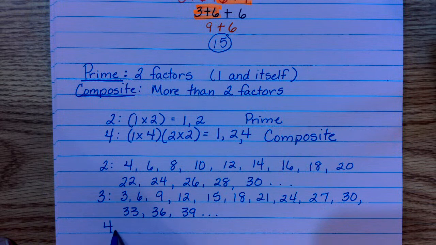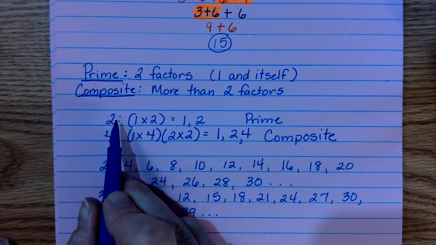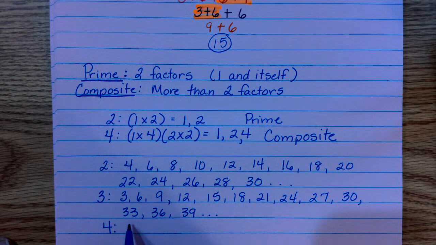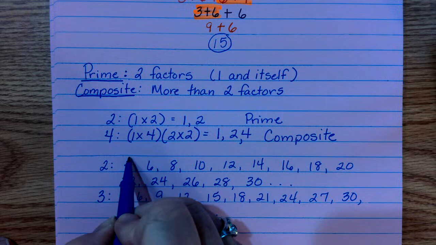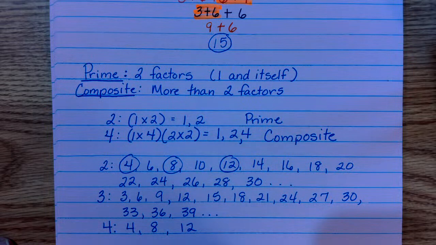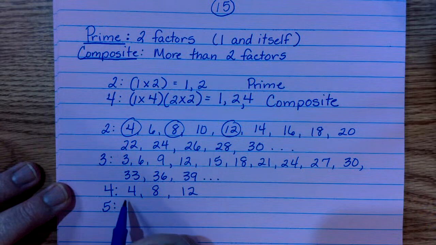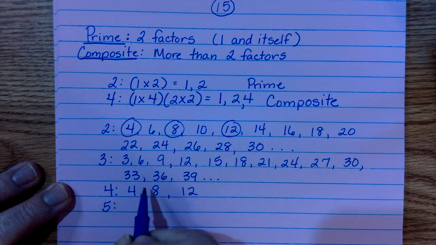Numbers that are divisible by 4. These numbers will have been hit by anything with 2. So you can say 4, 8, 12. You can see that these are up here. 4, 8, 12. So you don't have to redo all the ones that were hit by 4. 5, you will want to make sure that anything that ends in a 0 or a 5 is divisible by 5.